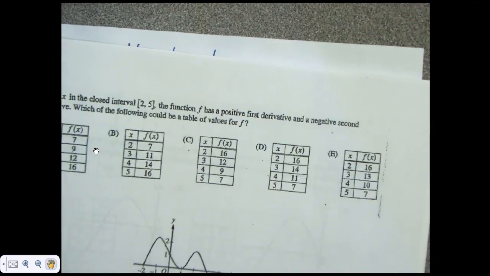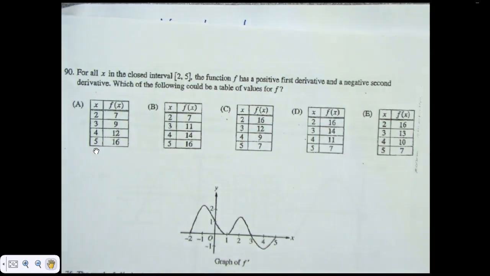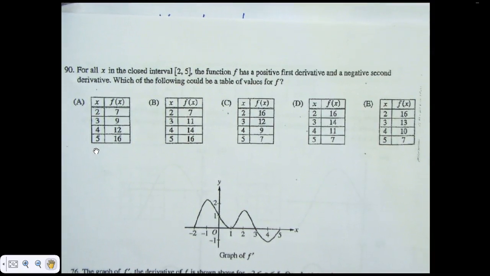Alright, let's look at those three. So the first one is just to give you an idea of, when I give you the test, I'm going to reuse these questions. But I'm going to change one or two words. I could make this say positive first derivative and a positive second derivative. Keep the concept of the question the same, but that way you're not just memorizing that number 15 is B. So you memorize concepts, just not the actual answer.